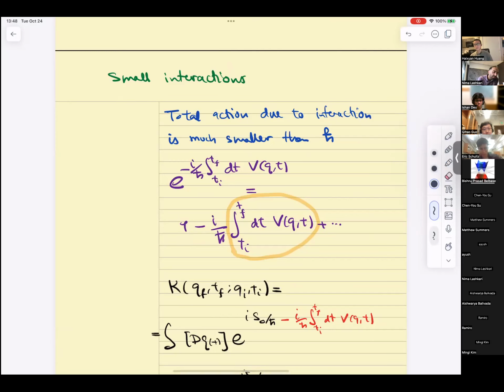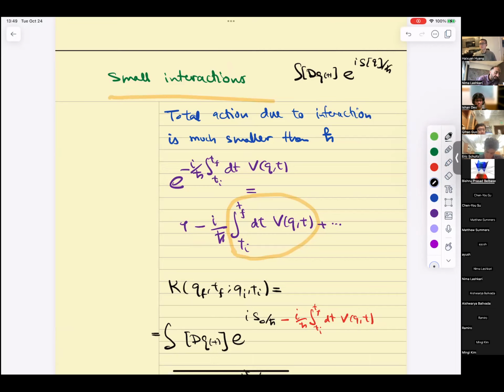So we're going to assume small interactions between the two particles, or small potential in a sense. In what sense do I mean that? In the following sense: if I look at the propagator, recall the propagator was something like this, right? There was a path integral, e to the power of i S[q] over h bar. In the action, we're going to split S into a term which is S naught, and then an interaction term, S of I. I'm going to assume S of I is much smaller than S0.